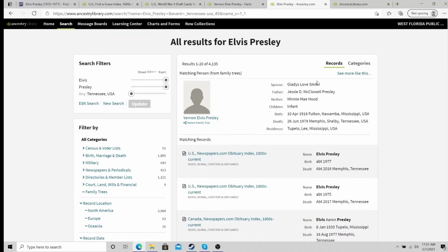Okay, so those are Elvis's grandparents. And it's telling you where, and that's Elvis's mom, Tupelo, Mississippi, which is where Elvis was from. So this is Vernon Elvis Presley, Elvis's dad. So it's given us the family tree in which Elvis's dad is included.